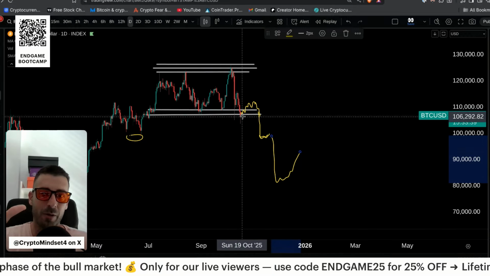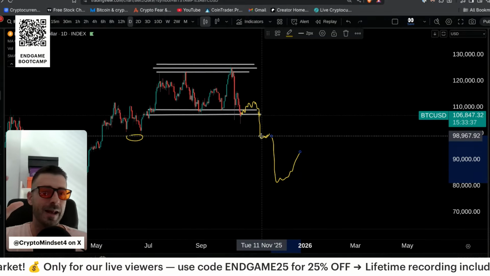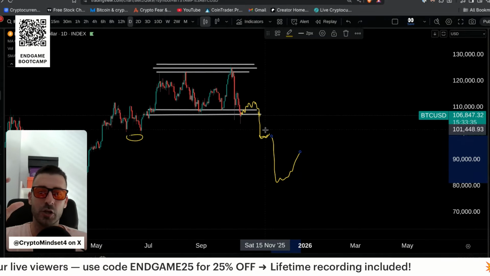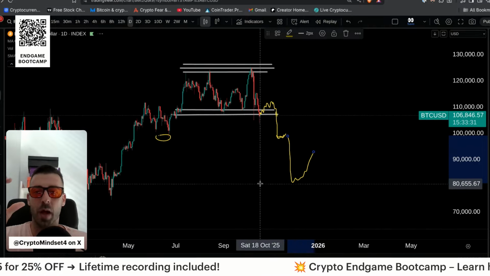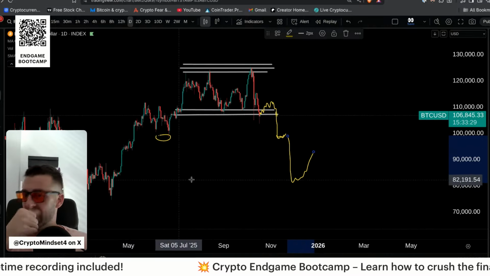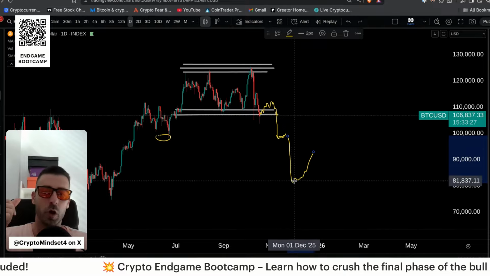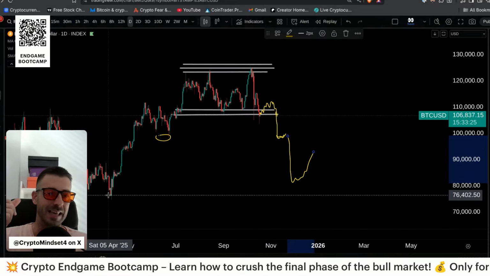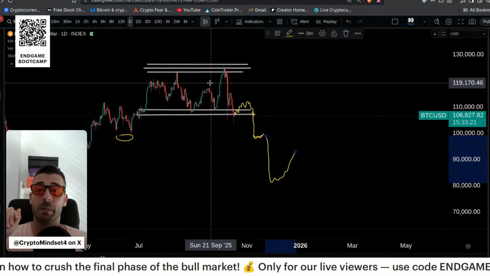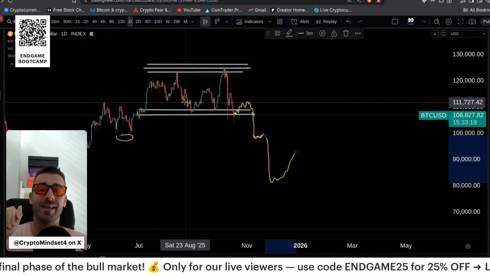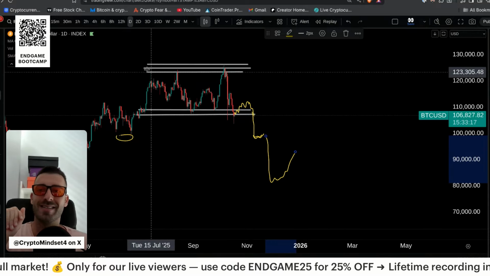We're looking for a bounce either from here, or from the 98 to 100k-ish area. Obviously if it loses the 100k area, it's probably going to the lower range, to the low 80s, maybe even to the 75. We'll talk about that later. At the moment you're far from it, but this is what the schematic says. What the Wyckoff is saying is that this is a distribution.